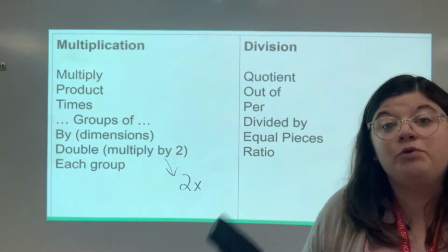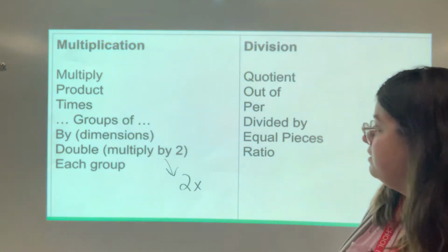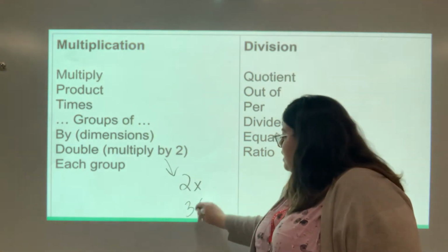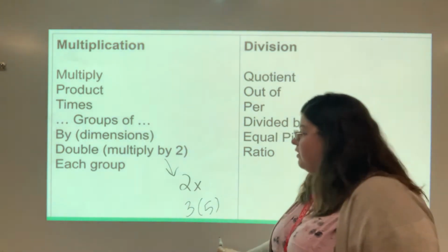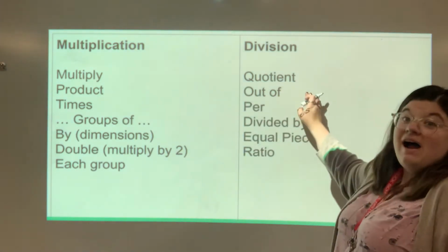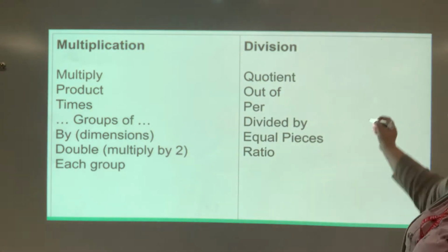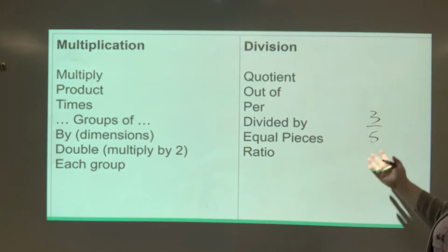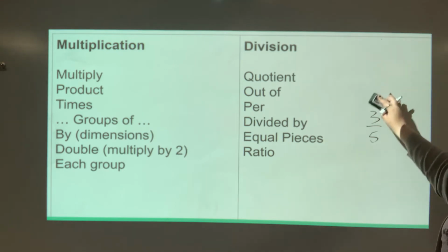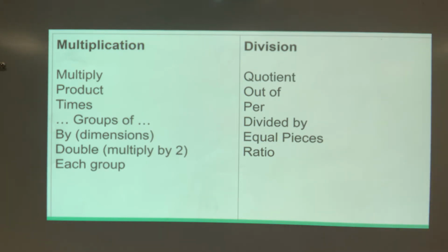Or if I said triple, you would be multiplying by 3. So if I said, you know, triple 5, you would say 3 times 5, and you would say, okay, 15, all right? Division, again, quotient, that kind of fancy word that we learned in elementary school. 3 out of 5 would be a fraction. Again, fractions are really just division. So you do 3 divided by 5, you will get a decimal. Again, take a second. Here's your next one.